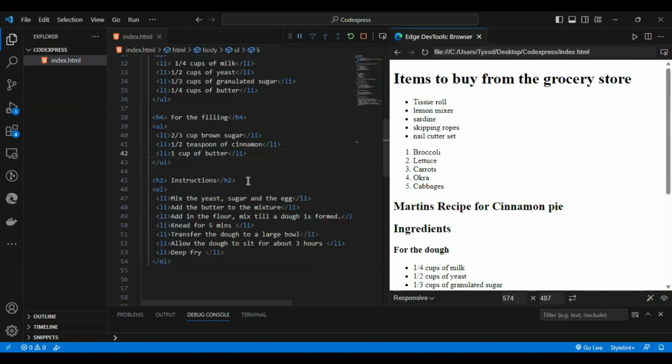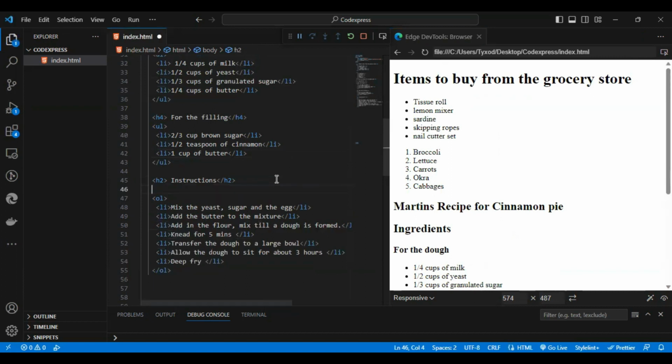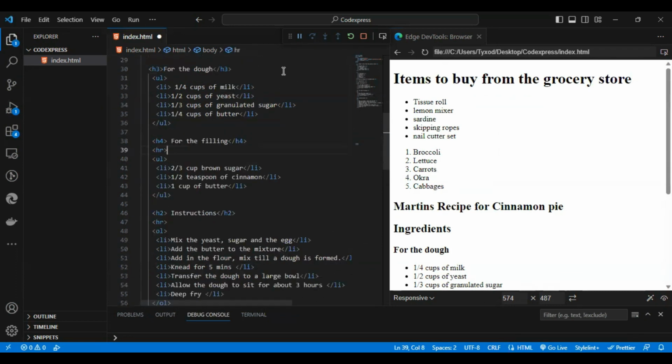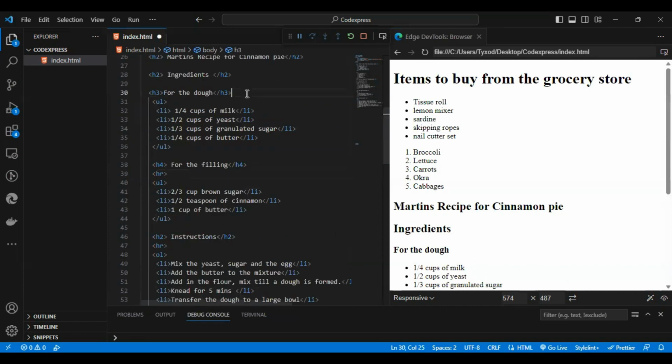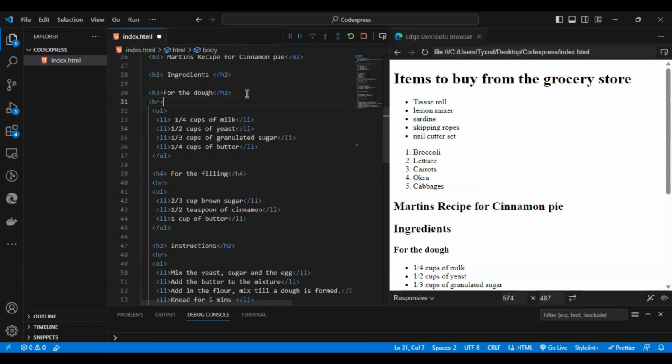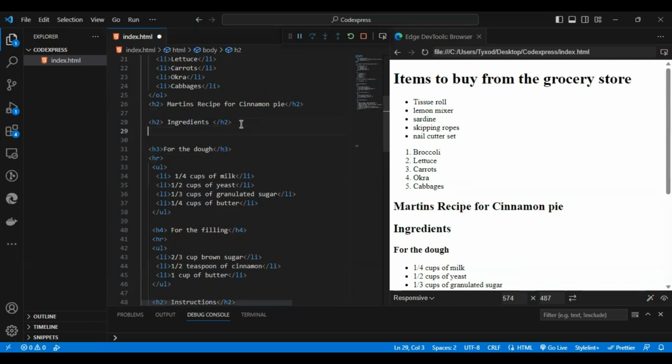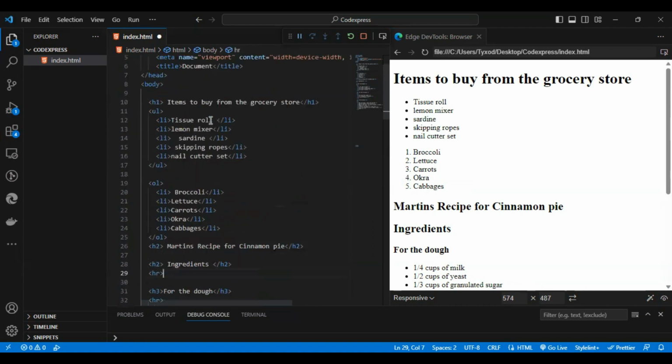So a quick run over, I'm going to put a horizontal line breaker down here. So I'll have HR, after the heading. Okay.